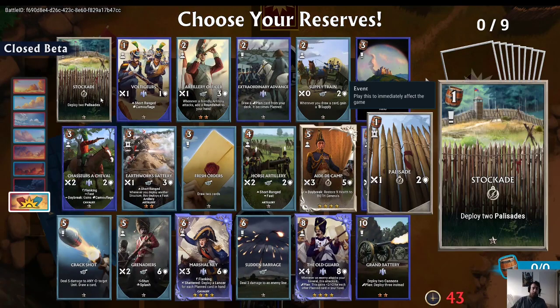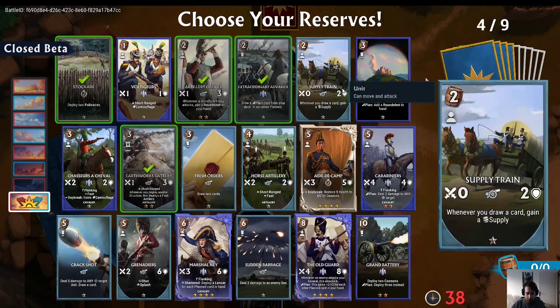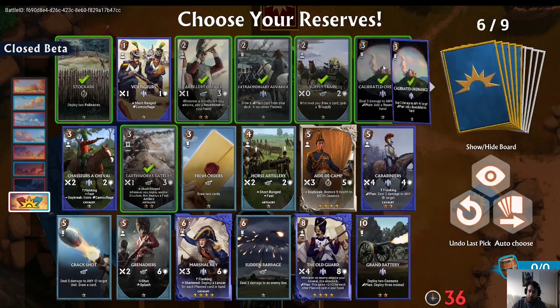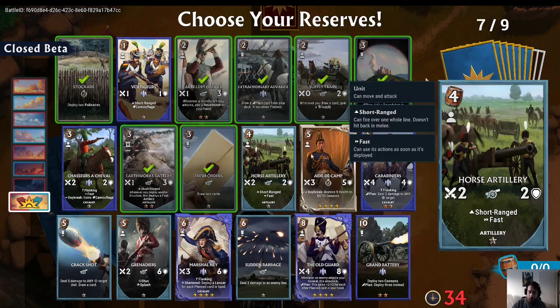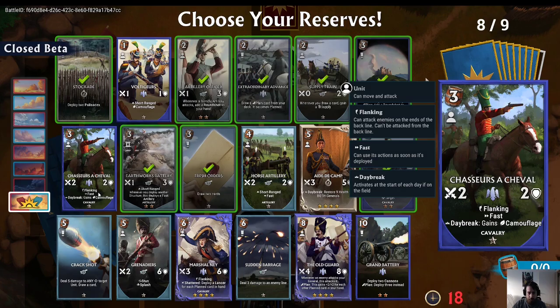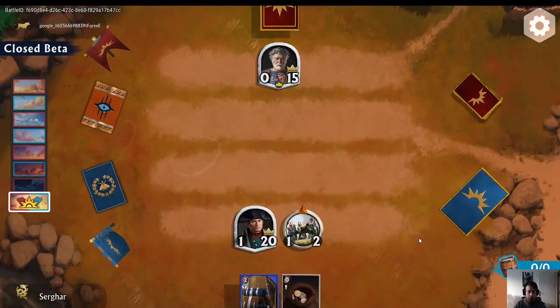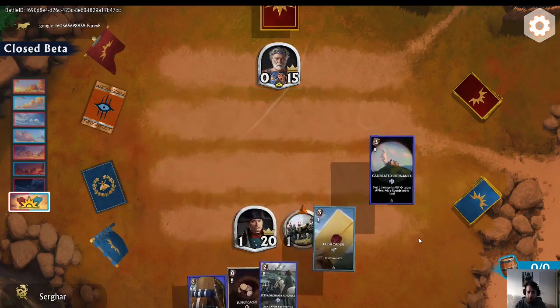So, against Priam, I'm gonna take Stockade, Earthworks Battery, Artillery Officers, Extraordinary Advance, Supply Train, Calibrated Ordnance, Fresh Orders, Carabiniers. I think I'm gonna take, well, the good Chasseur Cheval or Artillery are the two choices I could. I'm gonna take Chasseur Cheval. Little quicker on the curve.